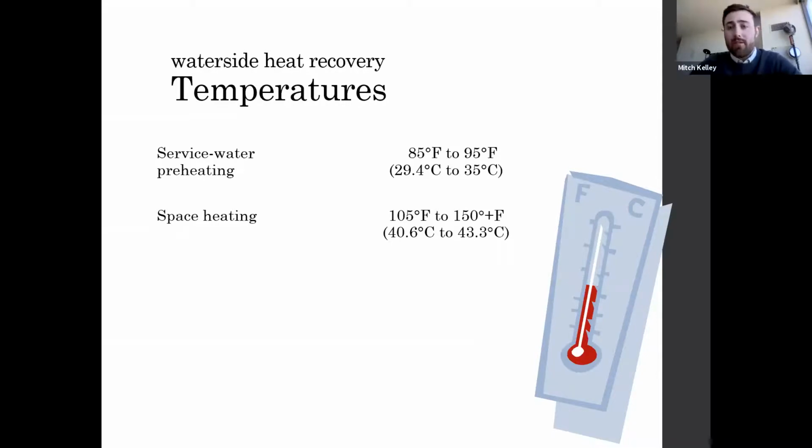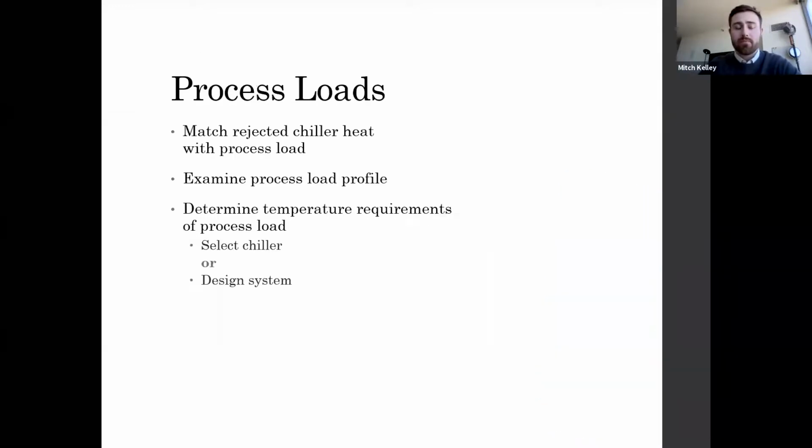Now, this temperature is high enough for most applications found in commercial and institutional facilities, but some process applications may require higher temperatures. In those applications, special compressors and condenser shells may be required. As you can see here, there's heat recovery even available up to 150 plus degrees that you can get off of some machines. But again, you need to take into account the increase in energy you're putting on the chiller in order to create those high temperatures.